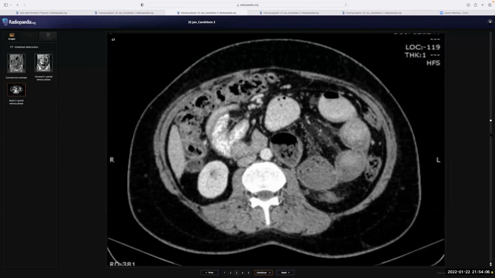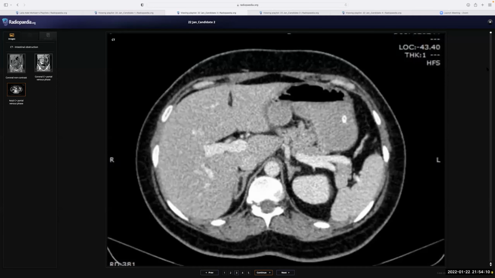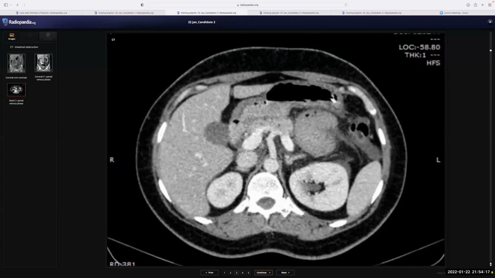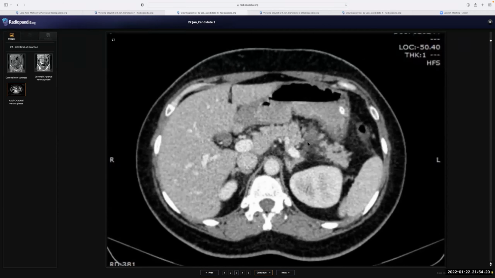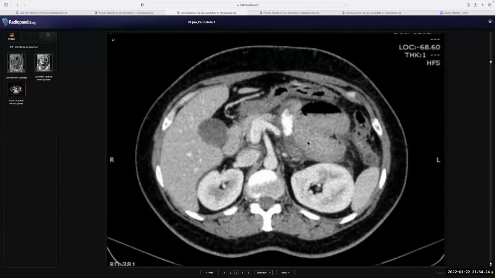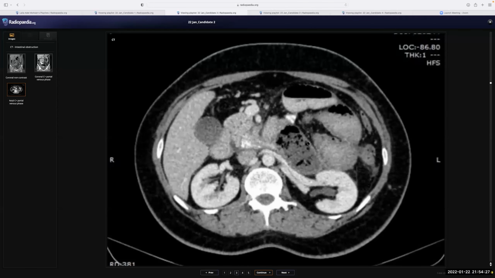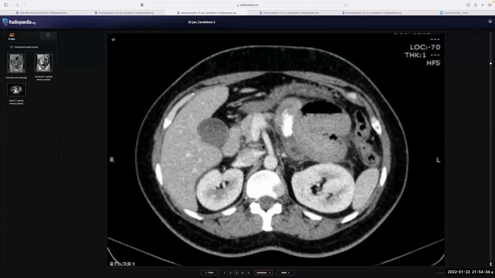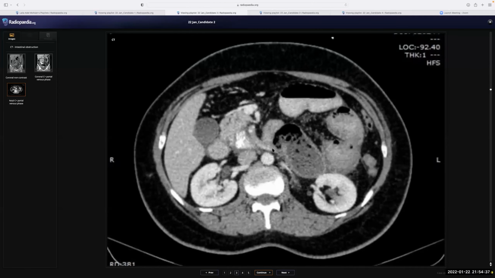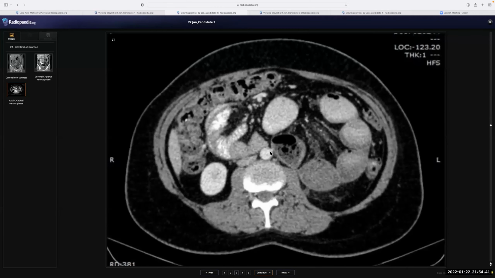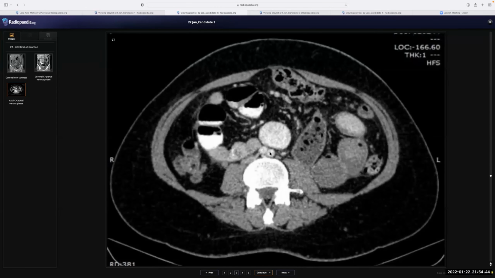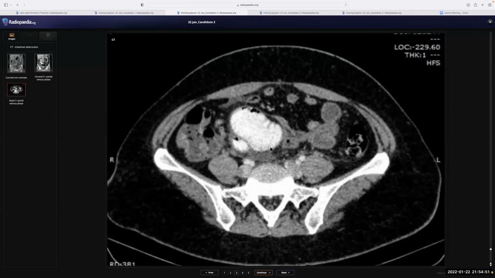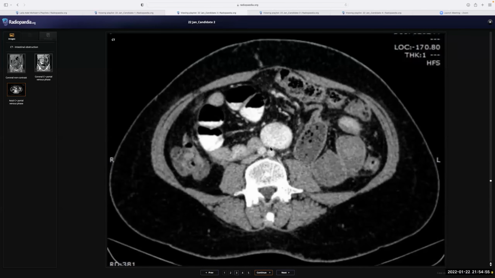So again, I will start craniocaudally. First, I'll go up. Okay, so this is the axial CT abdomen, portovenous phase. As I'm scrolling down, I can see again dilated small bowel loops with fecalization sign. I'm trying to look at the vessels, the mesenteric vessels as well. I'm trying to look for the swirling or the sudden area of transition of the bowel loops to see the transition point.